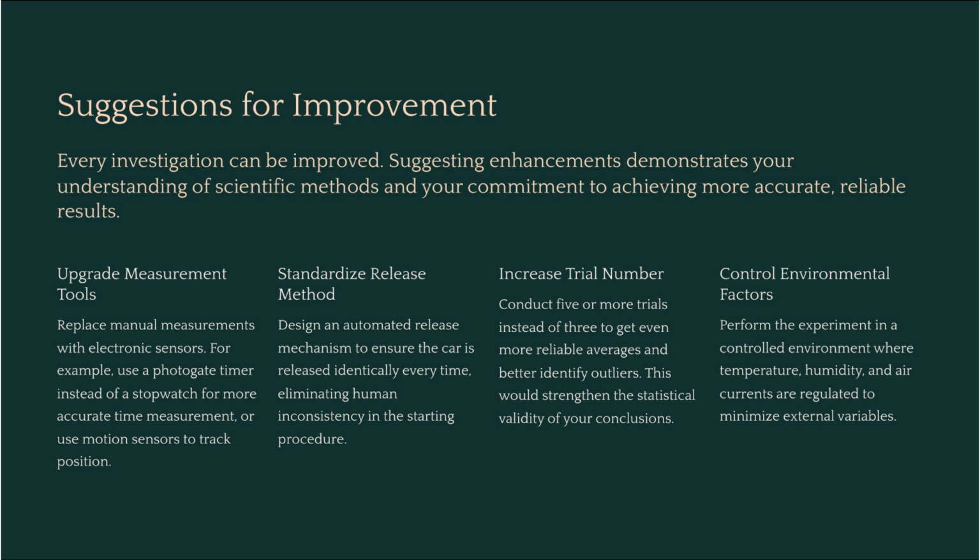Based on your evaluation, you should suggest improvements. For instance, if you used a stopwatch and noticed inconsistent timing, you might suggest, next time, we should use a motion sensor to measure speed electronically, which would be more precise than using a human-operated stopwatch. This shows you've thought scientifically about improving the reliability of the data.